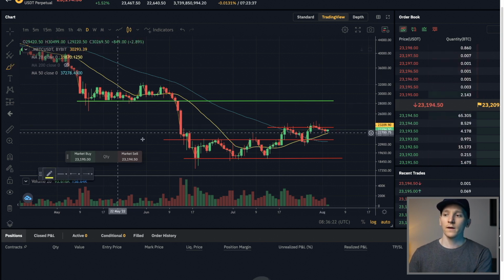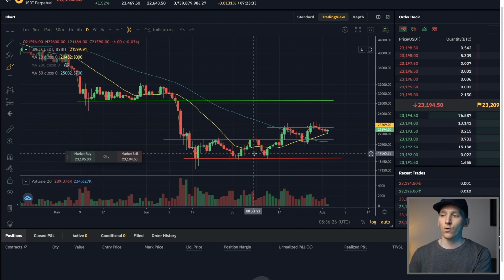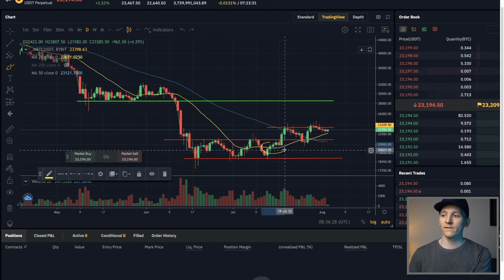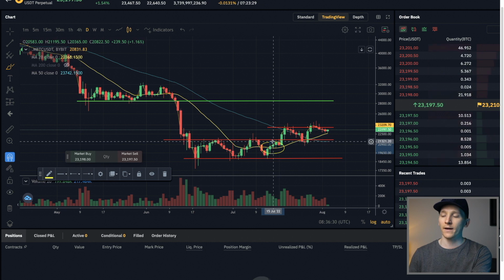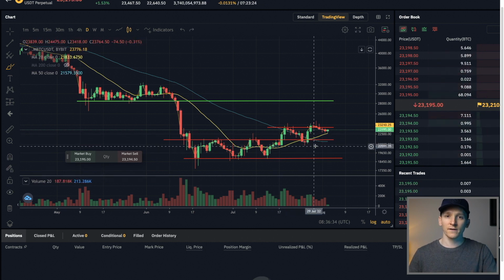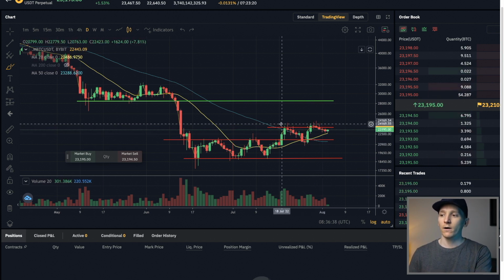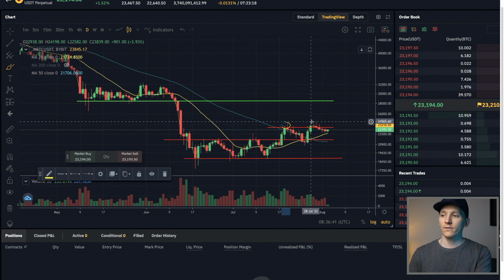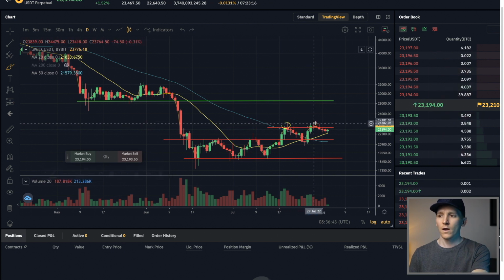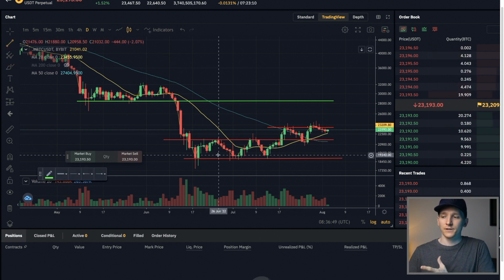Now what you can see is the 20-period moving average here in yellow is acting as support. We broke through this quite decisively around a few weeks back, and we've actually been trending upwards on this 20-period moving average. This indicates a short-term uptrend, and the chart is playing out right now. Now we've had two areas where the chart has met resistance, which is fairly normal and healthy when you're looking at a genuine kind of change in price.